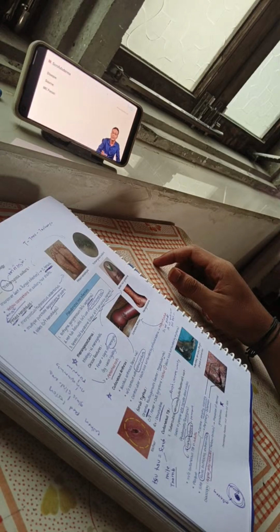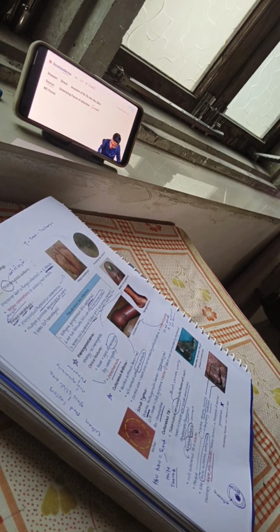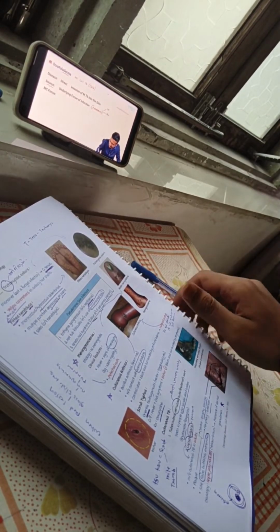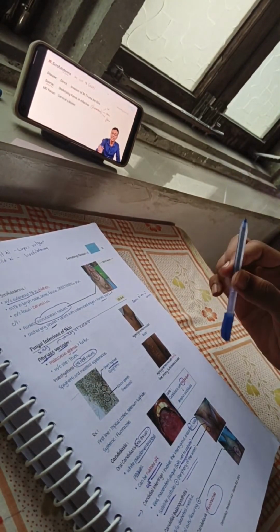We now move to the last form of cutaneous tuberculosis, which is called scrofuloderma. Please remember, students, that scrofuloderma is the most common cutaneous TB in a child. What is the disease here? There is direct invasion of M. tuberculosis into the skin. The route here is endogenous. That means there should be some focus of tuberculosis infection, which could be anywhere: a lymph node, bone, or joint. From here, Mycobacterium tuberculosis directly invades the skin. And out of all these foci, the most common one is the cervical lymph nodes.